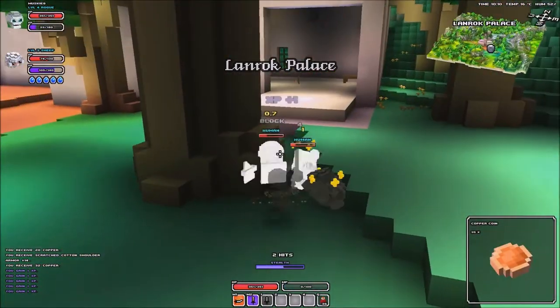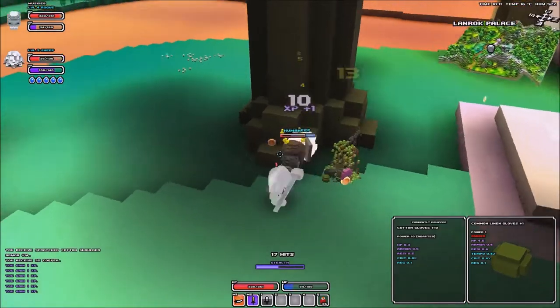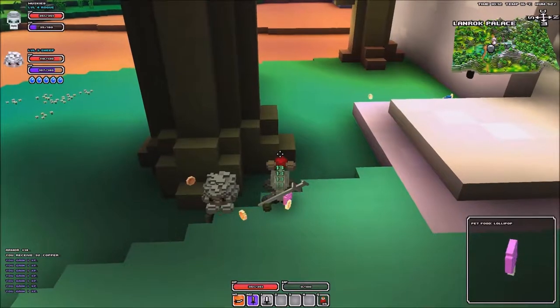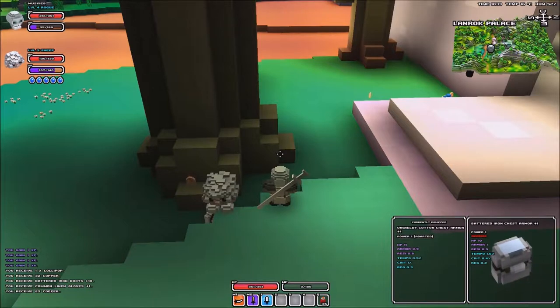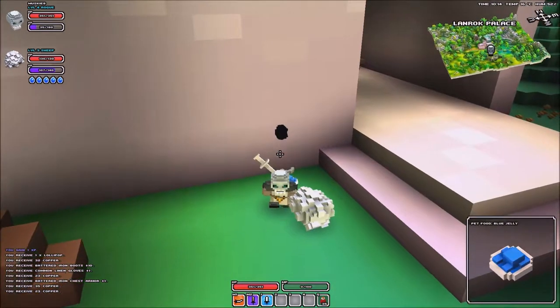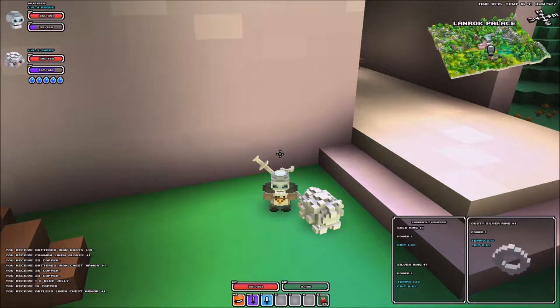Okay. Alright, sweet. Let's see what we got here. Pet food. Oh, I got a lollipop. Man, I did not want to do that. Copper coin, iron boots. Chest pieces. Ooh, I got blue jelly. Pet food. Ooh, dusty silver ring. Ooh, yeah, it's a good ring.